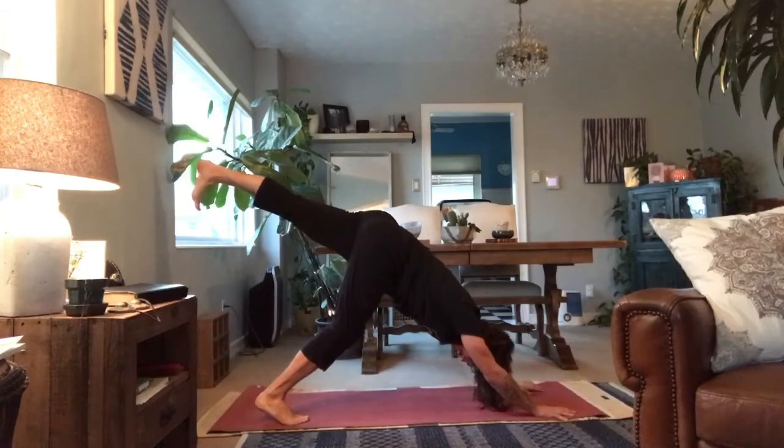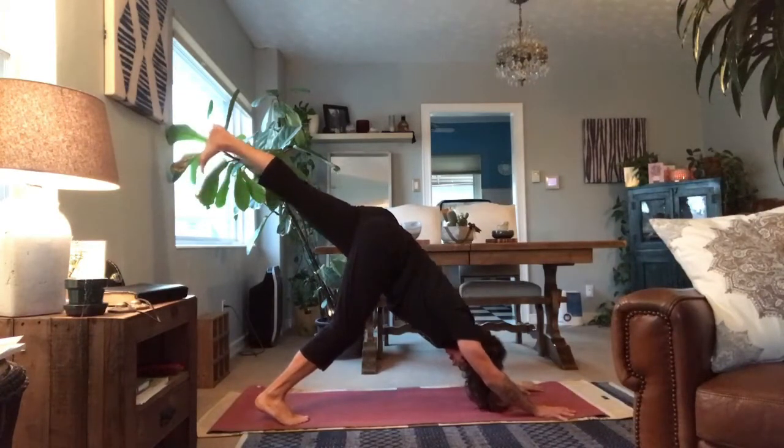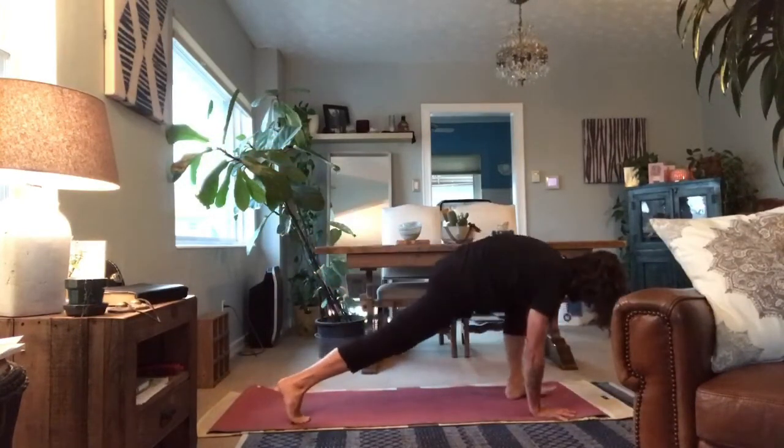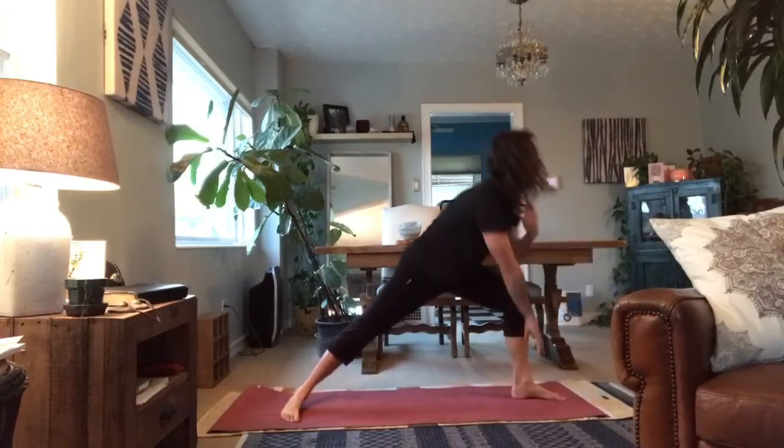And of course, it's more than that. It's also through our arms and our core in creating that strength through the trunk of the body. On an exhale, left foot up between your hands, low lunge position. Knife edge of the right foot to the ground. And we rise up into our warrior two.